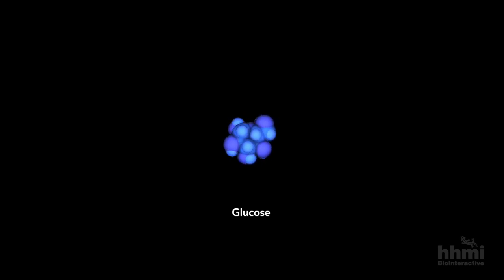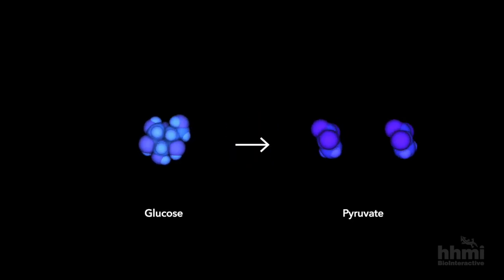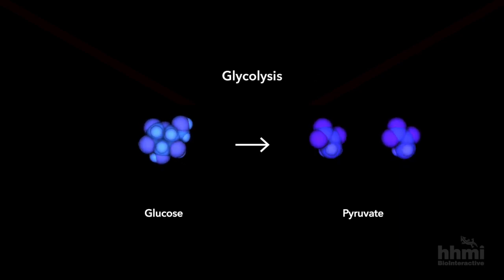The sweet, energetic glucose molecule is the energy source providing power for your living cells. Glucose from the food you eat is slowly broken down into two pyruvate molecules, extracting energy in a sequence of enzyme reactions called glycolysis.